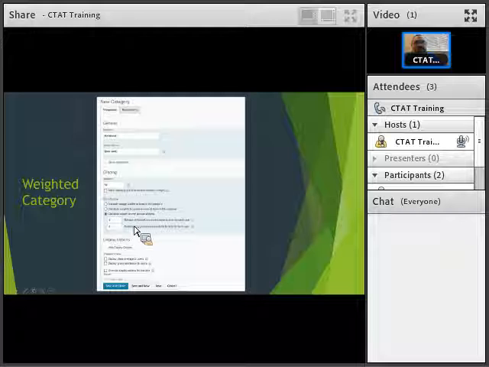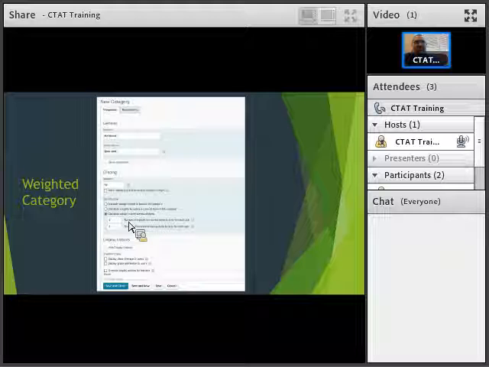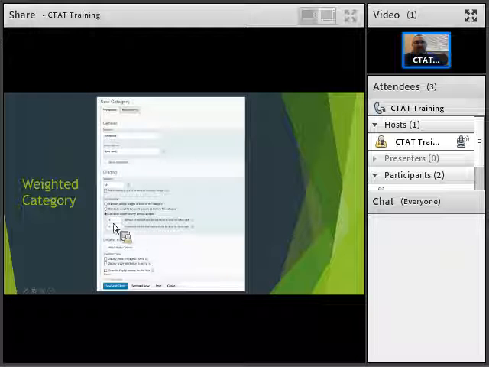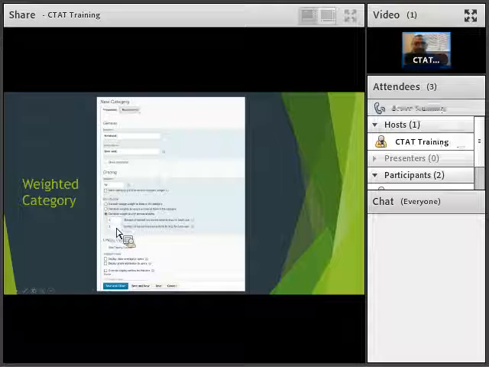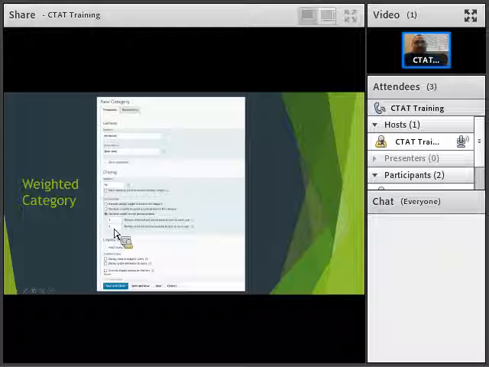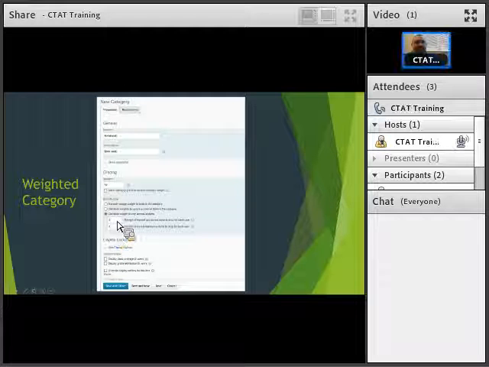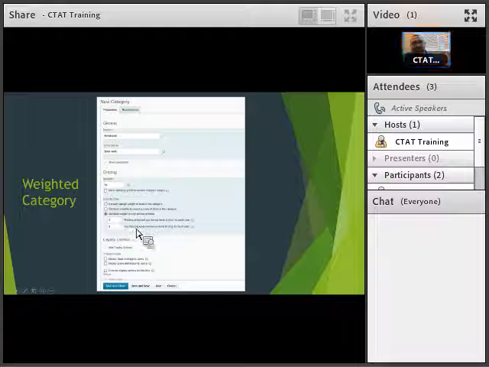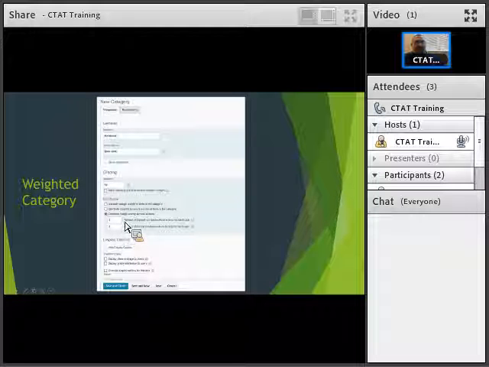So you could actually say if you had 11 assignments, all of them are going to be worth 10 points apiece. You could actually come in here and say, okay, I want to drop the lowest number of non-bonus items, so I want to drop one score. Or you could say, I want to drop the highest. Depending on what you want to do, highest or lowest, you have that option to be able to go in and actually drop those based off of what's there. So if you have multiple assignments, that is an option that you could set up.